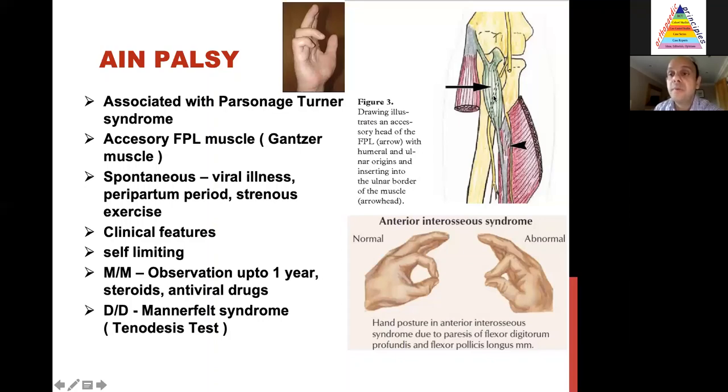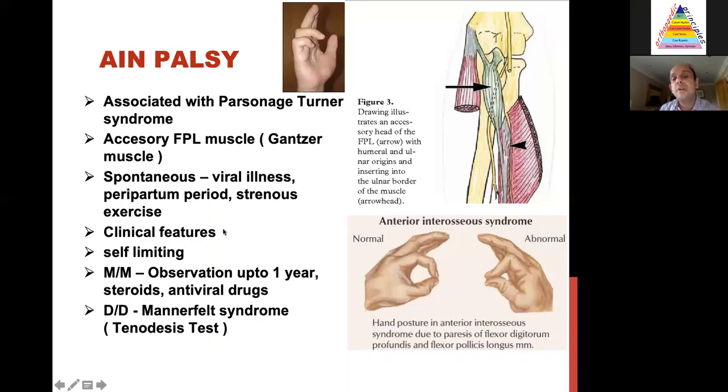So other thing to remember is in the upper limb, in the hand, you can have all sorts of accessory muscles. You can have accessory muscles like we spoke about in the last lecture causing carpal tunnel. You can have, like I have seen, accessory EPL, extensor pollicis longus. So if you are doing an extensor indicis to EPL transfer, and the patient had two EPLs, a main EPL and an accessory, you need to know how to do your tendon transfers. So be aware of these accessory muscles, especially if you're doing any approach proximally. You need to be aware of these accessory muscles to deal with them at that time.